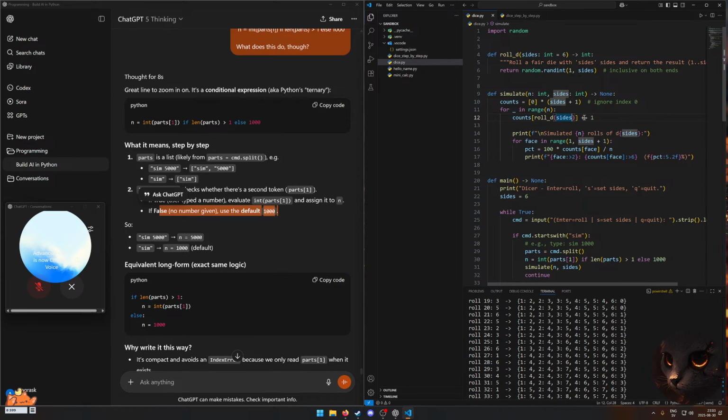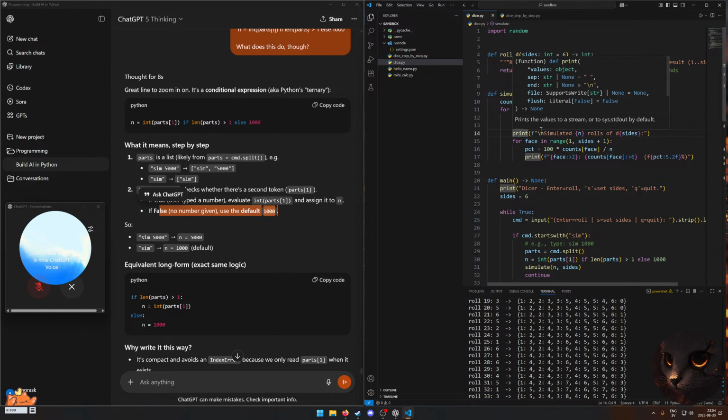Wait. We add 1 to the value attached to the key. I'm probably just confusing myself right now. Counts. I mean, I understand what this does, but I'm having a problem spelling it out. So count is a list, and for the key we get when we roll, we add 1 to that.